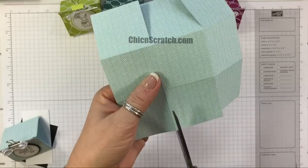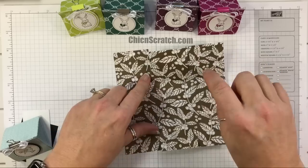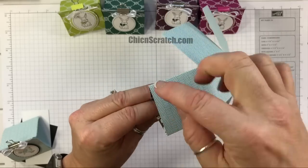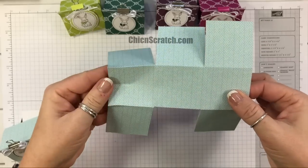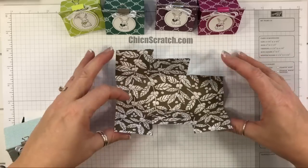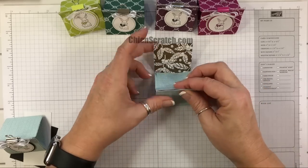So I'm cutting up to the score line on both sides opposite of each other, and then just like I showed in the larger one, we're just going to make sure that we cut here and here. So that means over here, that's where we want to squeeze the sides. Okay, so I'm going to bring this score line over to this score line, and I'm just going to fold it at the top. You don't have to at the bottom. Okay, same thing on this side. Okay, now this is going to fold in just like that. If you're going to add adhesive, if you want to, this would be where you put it, there and there. But this doesn't need adhesive.